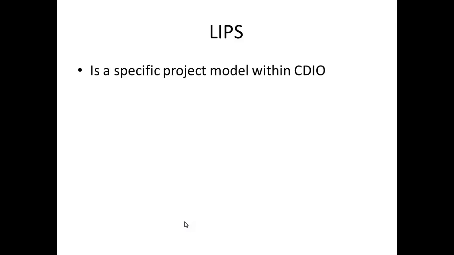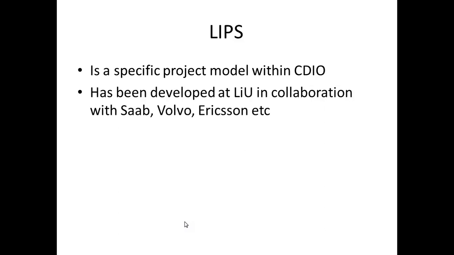And while CDIO is the general philosophy behind, LIPS is something that we will use in this course to some extent, and it's a specific project model within CDIO. So CDIO is just a general philosophy, but LIPS is a specific way how to actually implement this in practice. And it has been developed at Linköping University, and this is specific for Linköping University, in collaboration with various companies like Saab and Volvo and Ericsson.